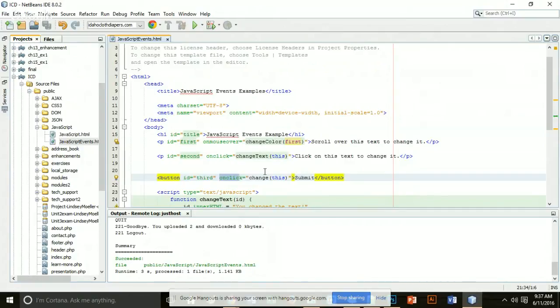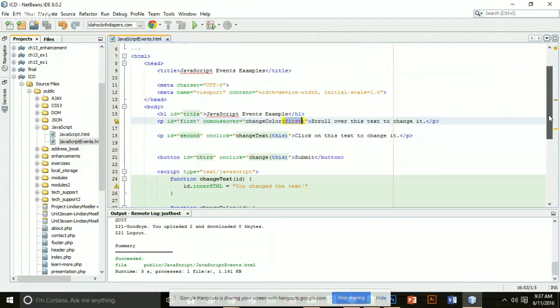And the cool thing is that you could just write the word this rather than the specific ID. It'll automatically know that you're referring to this element's ID. So that was kind of a neat little trick, I thought. So you can see on this first one, I actually used the ID just to prove how it works both ways. And then the JavaScript is really fairly simple as well.